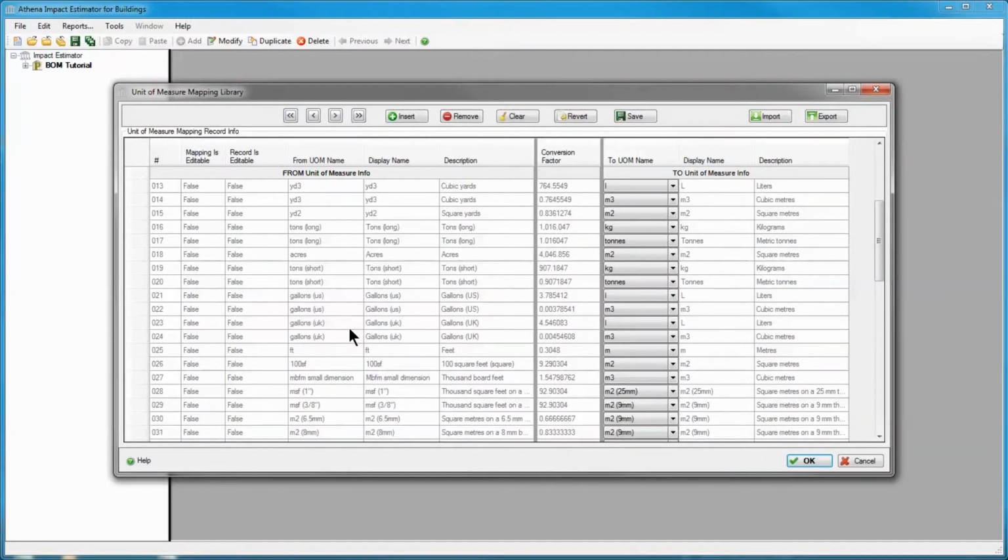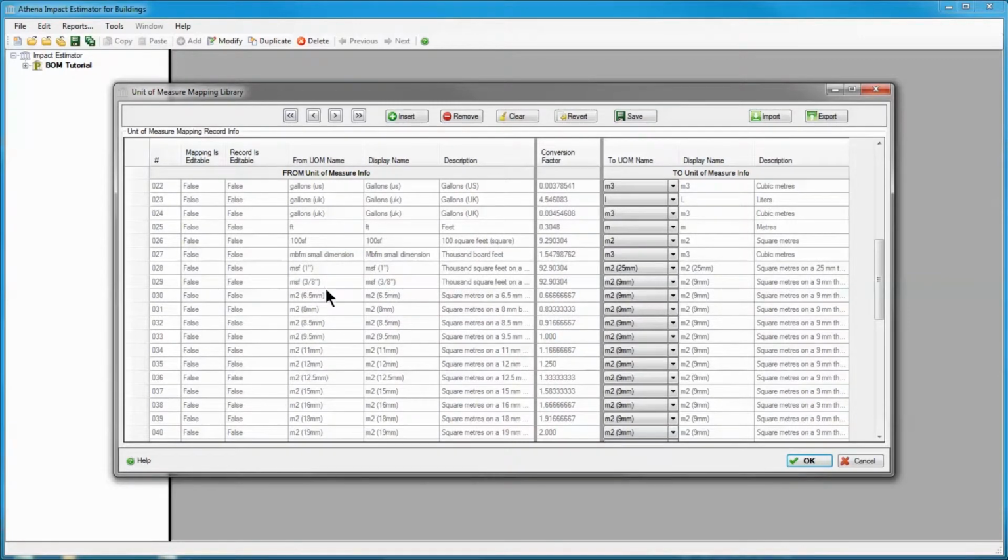I'm going to move down here on the list a little bit. Plywood and OSB are typically expressed in MSF 1 inch, MSF 3/8 of an inch, and that is 1,000 square feet on a 3/8 inch basis, which in the metric equivalent is meters squared on a 9 millimeter basis.